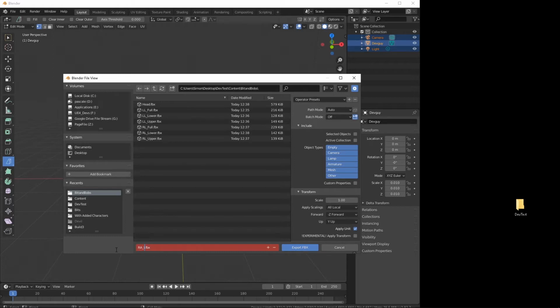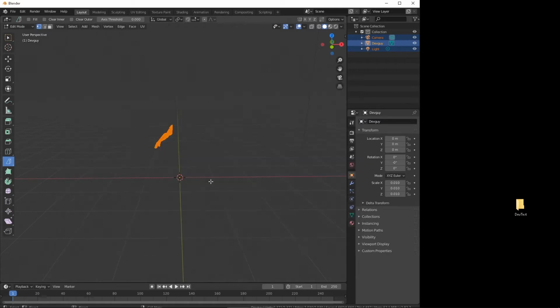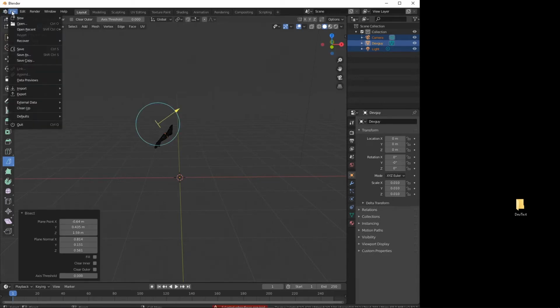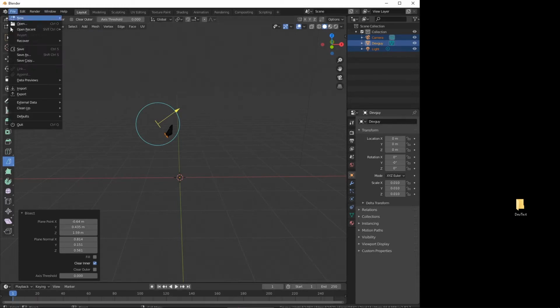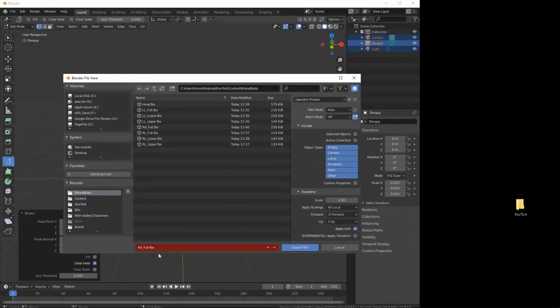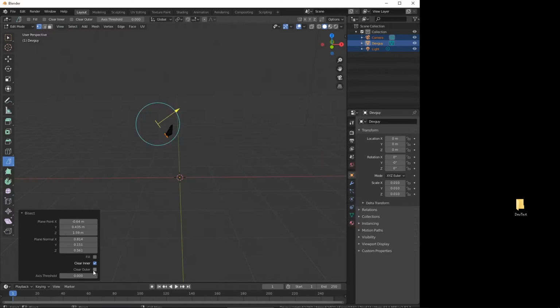So right arm full. Somewhere about there, and we'll just pick that out, and that's upper. And then we'll just change to the lower. We've only got two more to do.